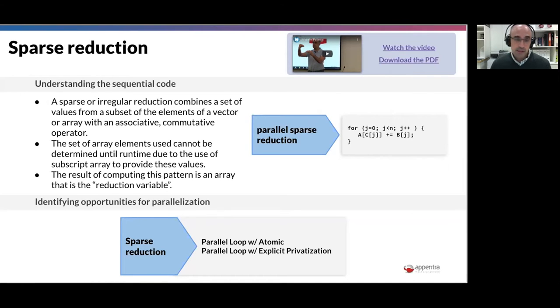Now in OpenMP, OpenACC you have support for user-defined reductions where you can somehow code in a different way sparse reductions, but you don't have the built-in support in the OpenMP or OpenACC standards. As you will see in your homework, you have two strategies for this: parallelize it with atomic, parallelize it with explicit privatization.